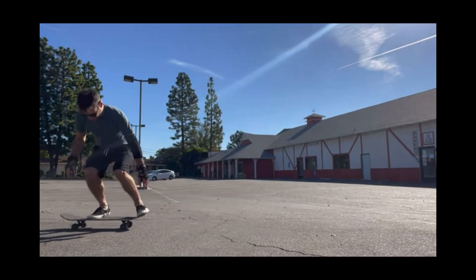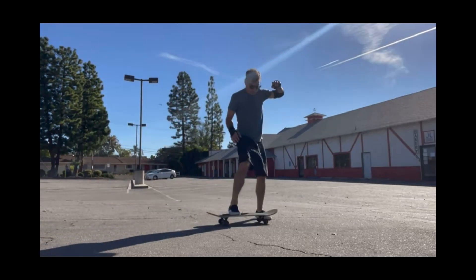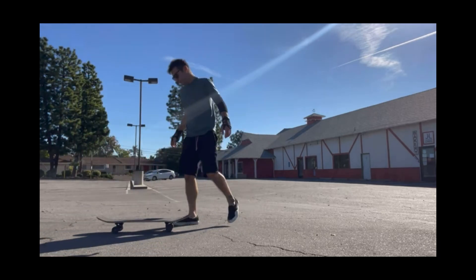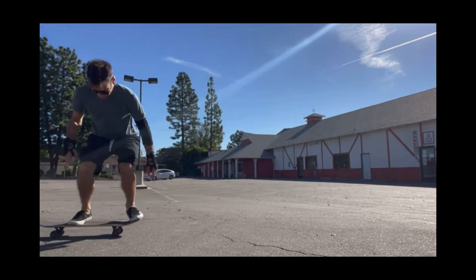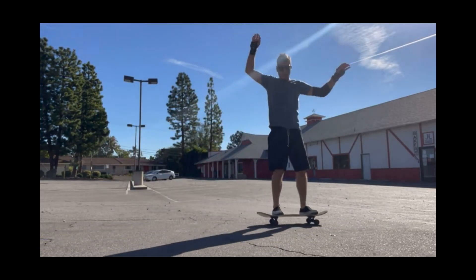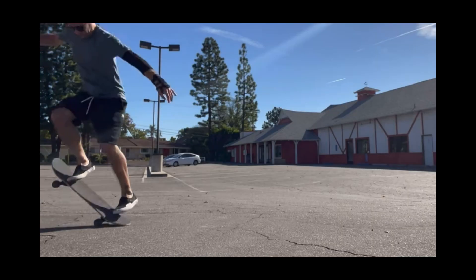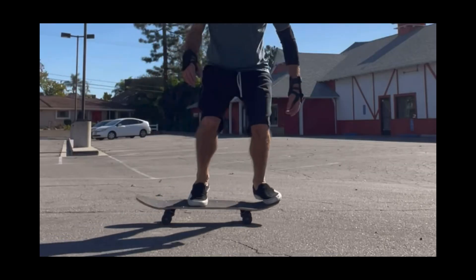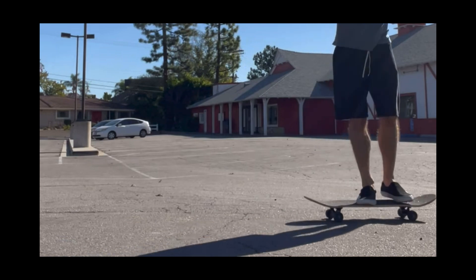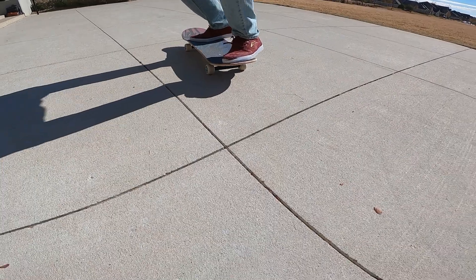Another common issue is not really popping down with your front foot — you're jumping evenly with both feet. Everyone does this at first, especially when starting with Ollies, and this is no exception. So you can see as he progresses, he starts to get more of a pop with that front foot, which is excellent. And I love his self-talk — I love how he's able to recognize when he feels he's doing something better. Once you start getting that popping feeling, the next important thing is to not forget to slide your back foot. You can see his back foot doesn't move at all, and you're not going to get the height if you're not sliding it, just like with an Ollie.